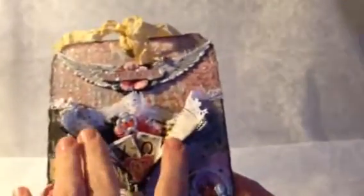And then I saw this really pretty tag on Pinterest, well, two of them. So I tried to do some of the techniques that they did. There was one that had it open like this, and then there was another one that had rosettes and stuff at the bottom. I liked the color scheme that they used, so that's what I was trying to follow. It was pink and black and a blush color.